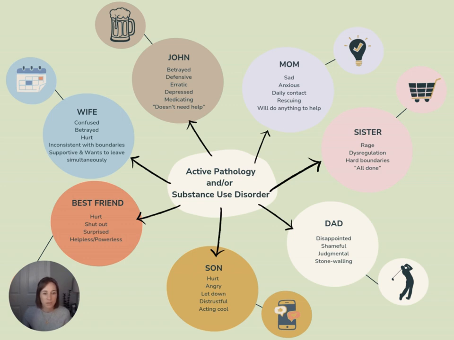So, one thing that we've done in this graphic is we've switched around the direction of the arrows. And the reason that we're doing that is because we're starting to take some accountability and shift the focus off of John, start to understand that I have active pathology and substance use disorders in my family. They are happening. And I'm going to start to take some responsibility over what impact that is having on me as a person. The second thing that you're seeing in this graphic is that I've actually moved John to be someone who is in that outer circle.